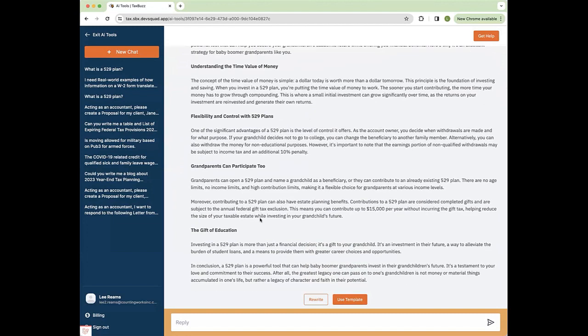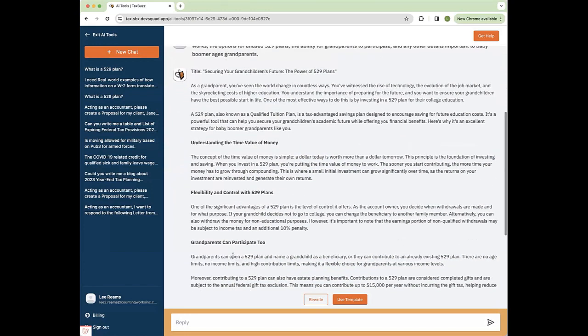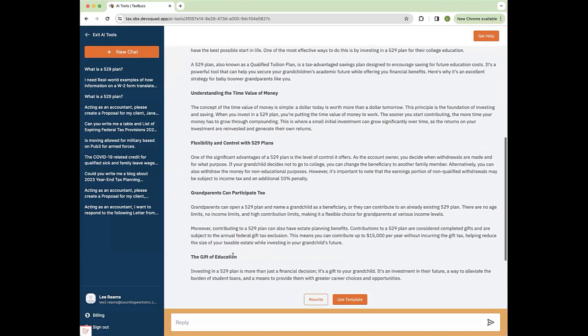And again, this is just a starting point if you want to edit this in any ways. A lot of times it will say "in conclusion," I would delete that. Sometimes it uses similar words over and over again. But you'll see as you get used to the TaxBuzz AI tool that it gives you a lot of areas where you can customize it and edit. So think about it. If you did the research and tried to write this article on your own, it would take hours and hours of work. And now in mere moments, you're able to get a very high quality article written.